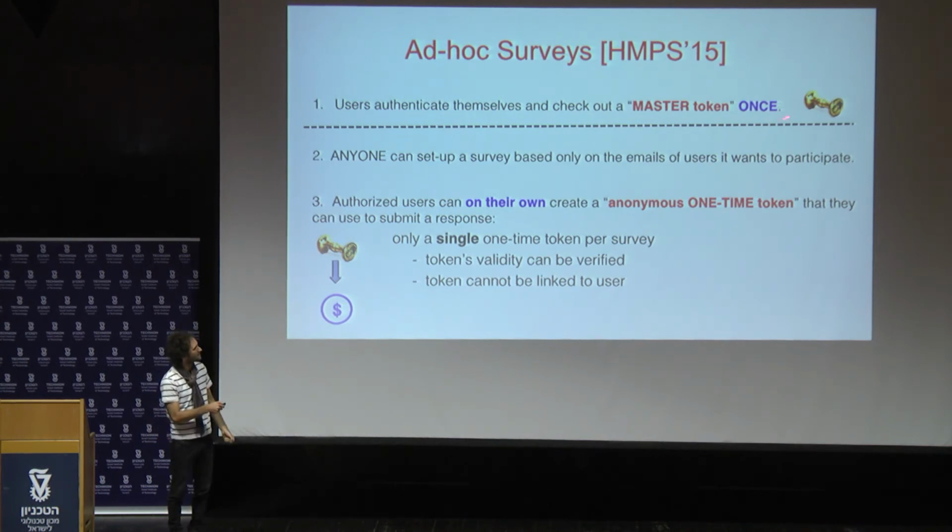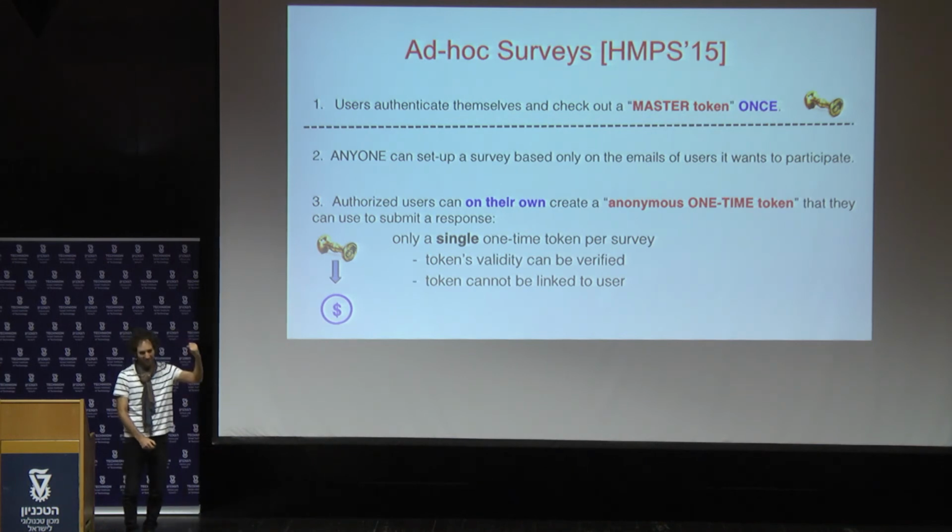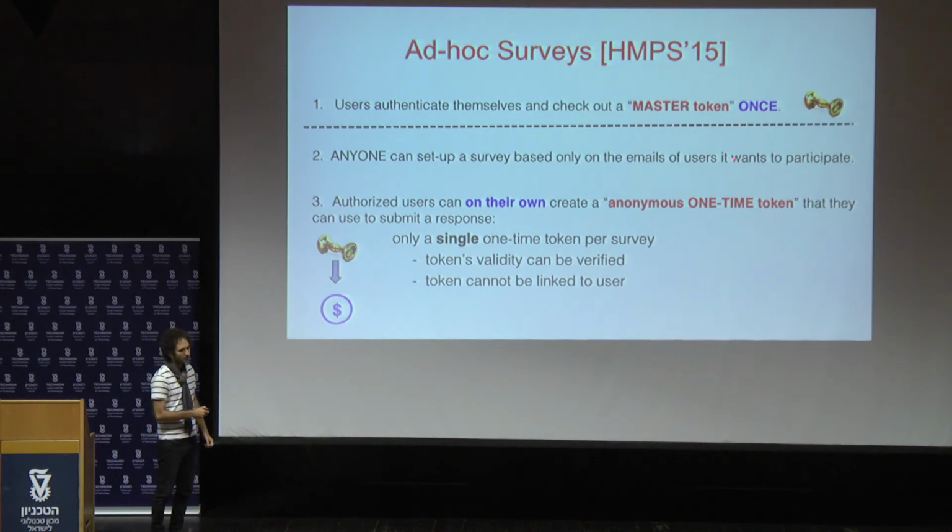Think of it as a stamp. Okay, or actually, what is that? You call a stamp? Whatever it is. Let me call it a stamp. Okay, so I check out this golden thing that allows me to think of it as minting new coins. Okay, so I do this only once.